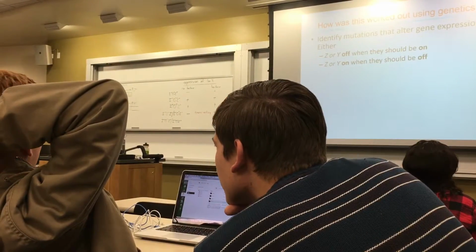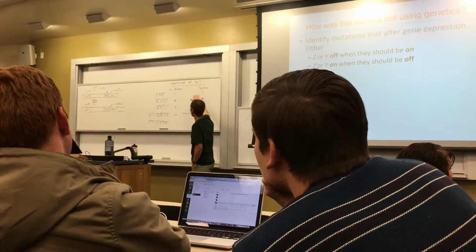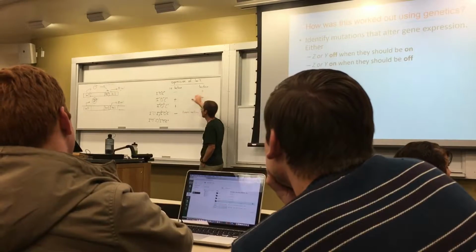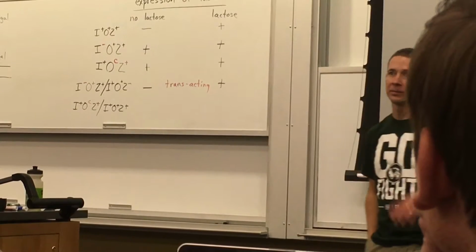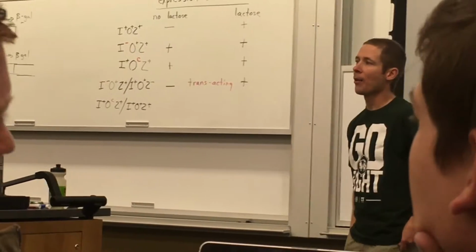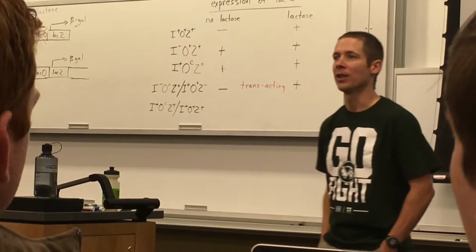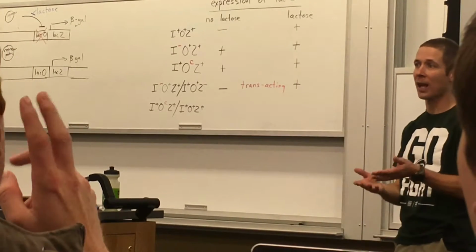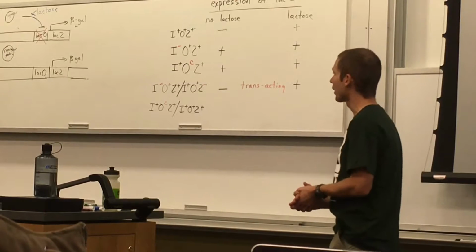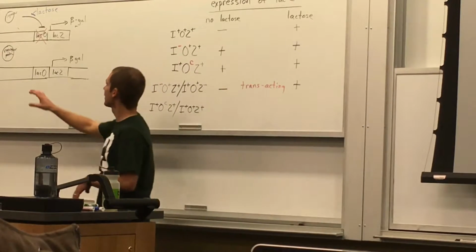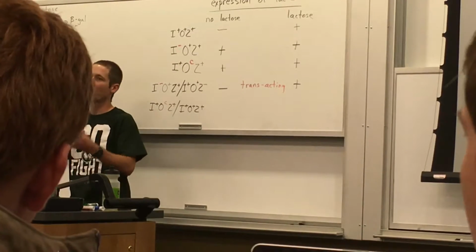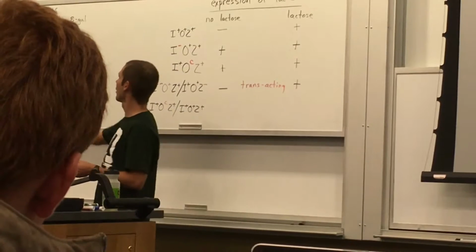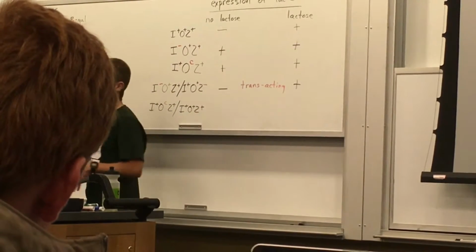Show of hands, so how many of you vote for a wild type expression pattern in this case, where it's off in the absence of lactose, on in the presence of lactose? Okay, one. Couple. How many vote for constitutive expression in this case? Okay, the majority of the class. That is correct, okay? Because what happens in this case is that this piece of DNA here, if the protein can't bind to it, the protein can't shut down gene expression. And so this copy is going to be on all the time.